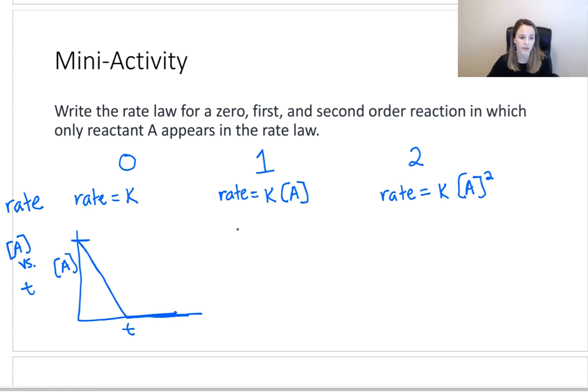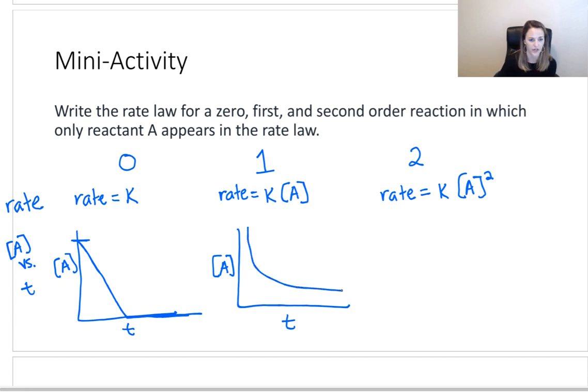We can do the same thing for something that is first order. Here we're going to plot our concentration again versus time. And what we're going to see is a really nice exponential decay. So you're going to start up here at the top, and you'll kind of get something that looks like that. What you're seeing then is as you use up your reactant A, the rate is getting slower and slower because you're running out of that concentration. Again, this is just like what we talked about in the reaction rates in episode 10, so if that's unclear, just go back there.